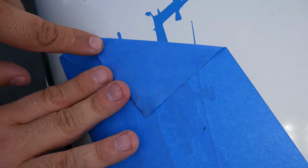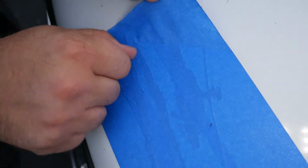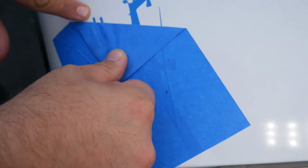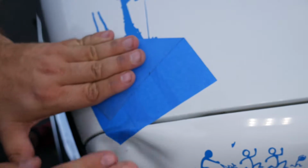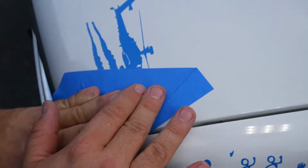If you get a piece that, like this one, doesn't cooperate, don't panic. Fold it back over, apply some pressure, and go at it again. See how it's stuck that time. Just keep peeling in a smooth motion, keeping an eye on the edges just to make sure that you're not lifting vinyl.